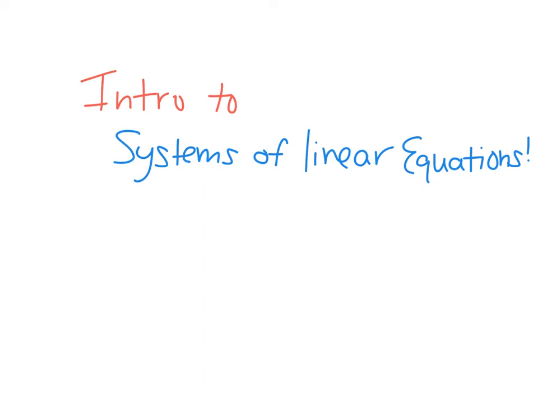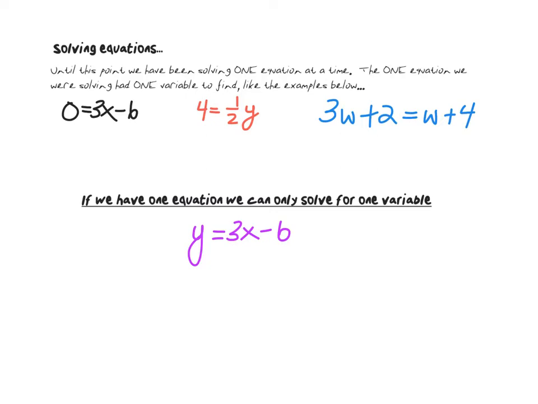So we're going to look at the introduction to Chapter 5, and Chapter 5 is all about the system of linear equations. So we're going to go over some background information and then preview what the unit's about. So before we talk about systems of linear equations, let's talk about where we've been.